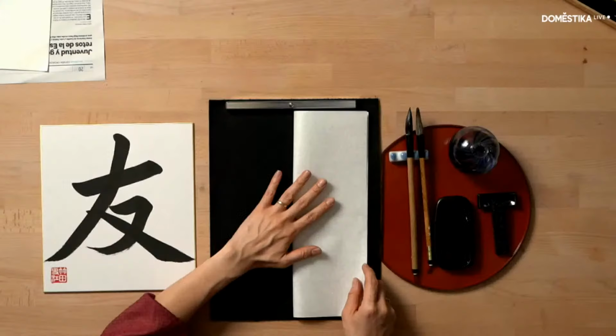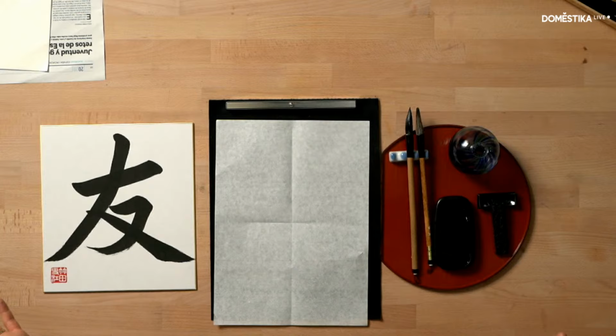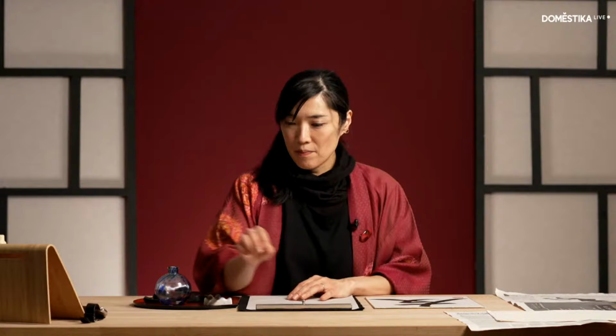You can really practice at your own pace, because normally this process would take 2.5 to 3 hours if one does it really detailed and properly. So no stress, you can brush up in your free time, and you can always practice in my new calligraphy course on Domestika. I'm just giving you some clear points when you practice calligraphy.